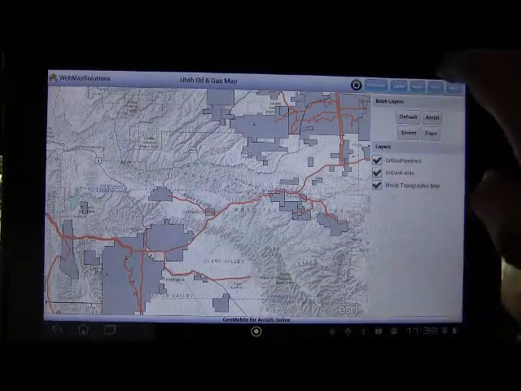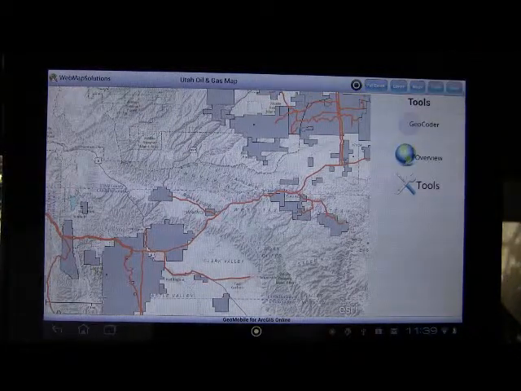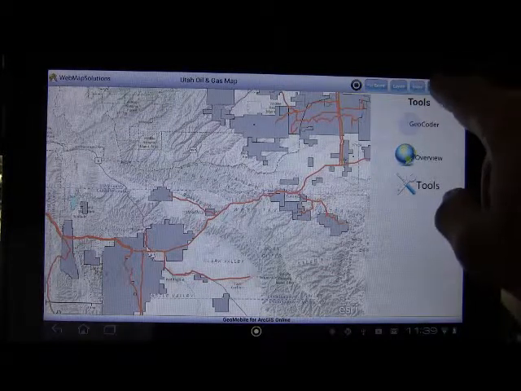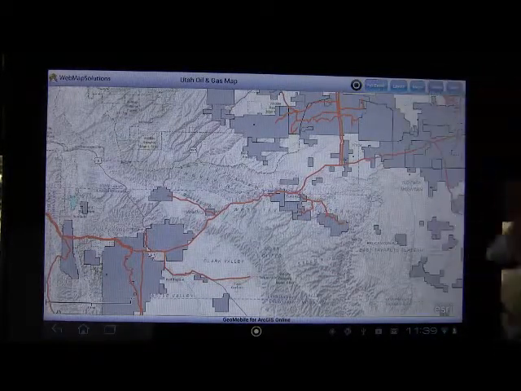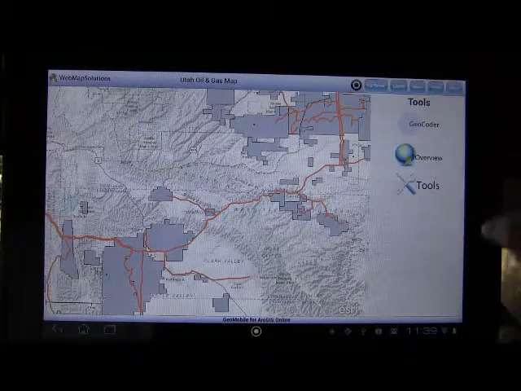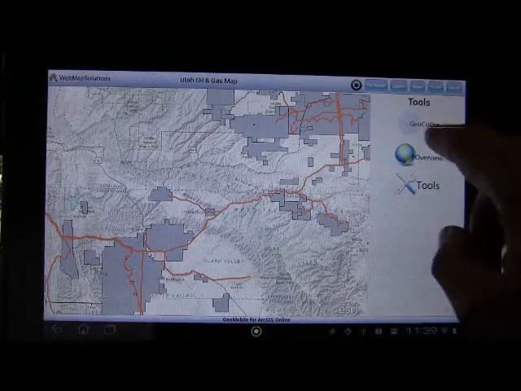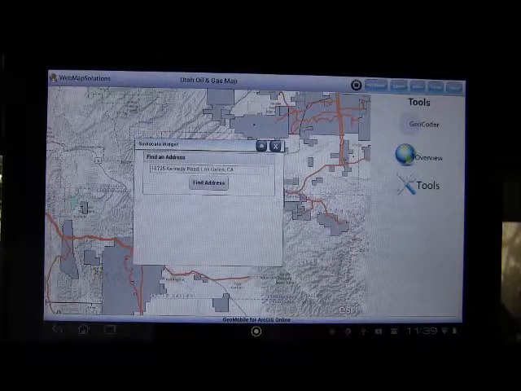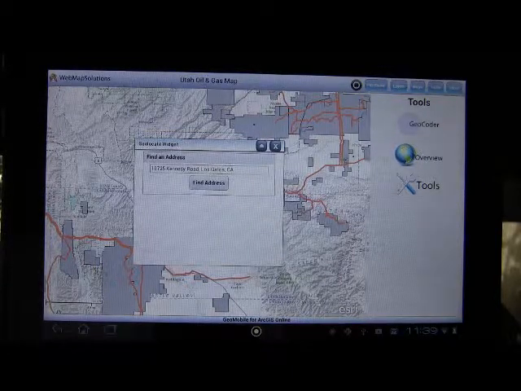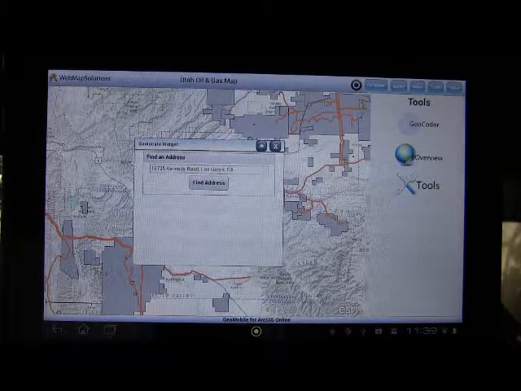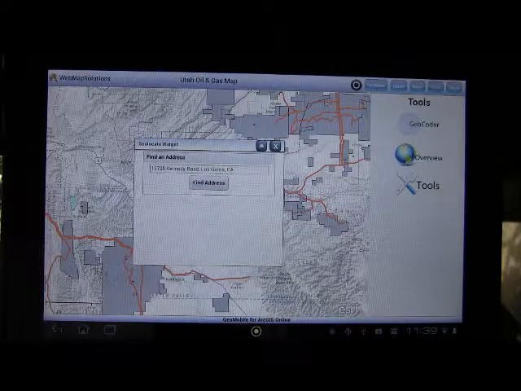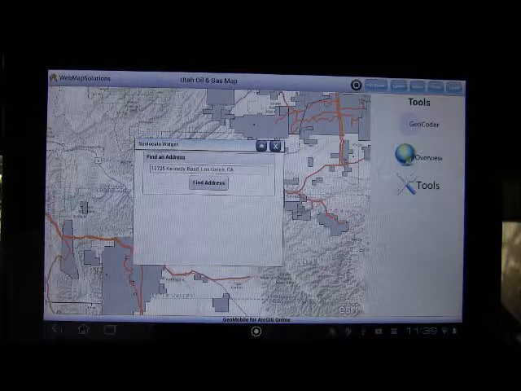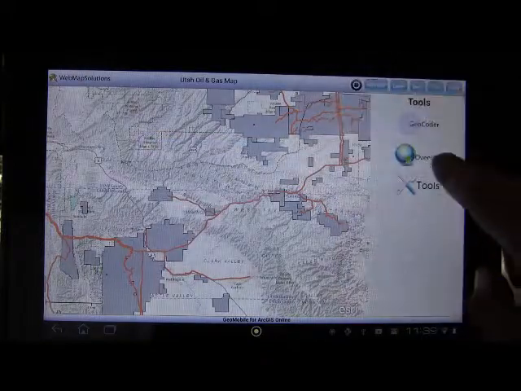We'll talk about that in a moment, but let's hit the Tools button. As you can see, you can open and close this right hand tab by just hitting these buttons. So if I hit Tools again, that will get rid of that tab. If I hit Tools, it will open it up. We've got a couple of tools I want to talk about here. Geocoder is the first one. That's basically a reverse geocoder, so you type in an address and it'll actually go out, find the XY of that particular location, and then as long as it finds that location, it will zoom you to that particular place and add a marker to the map. So that's one of the tools we've got in the application.